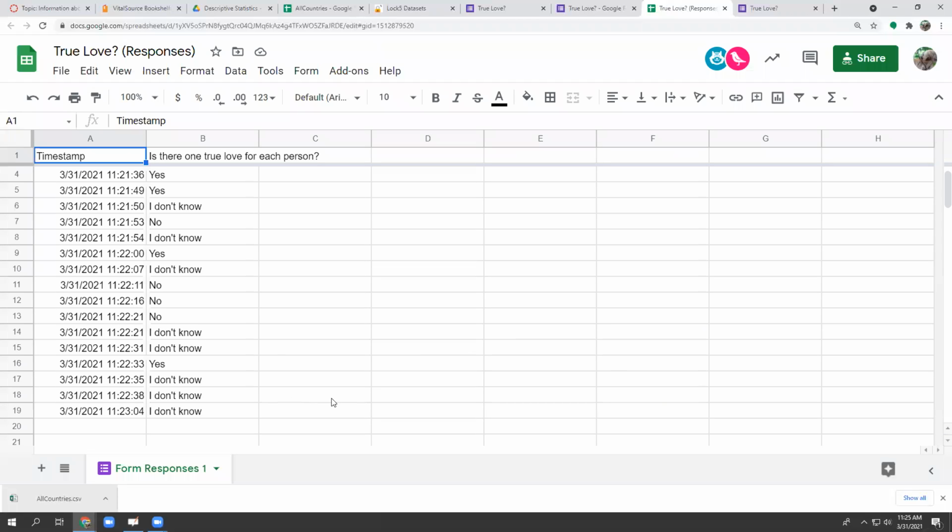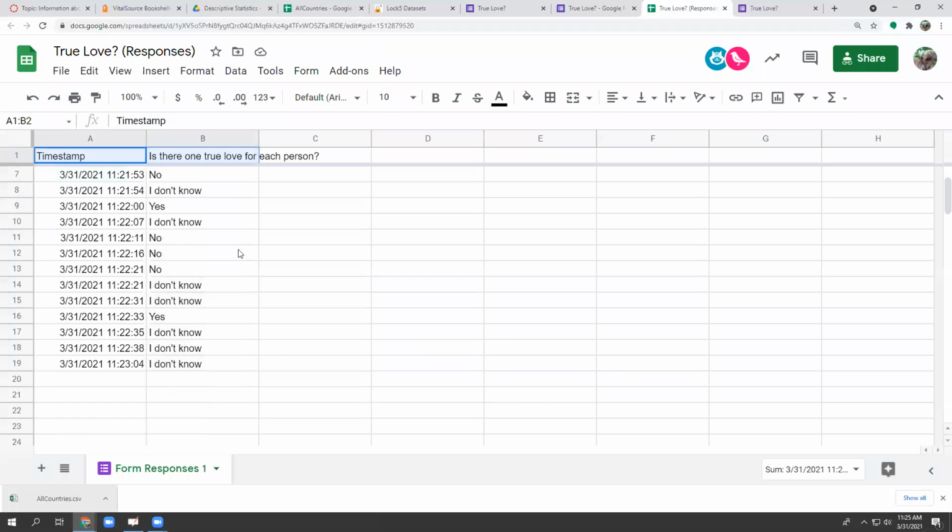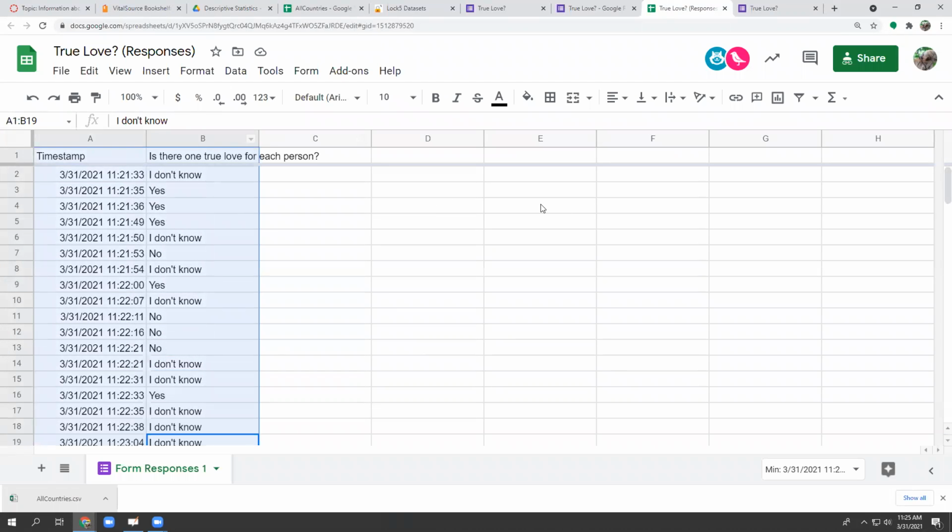Okay, so here we have this one true love thing. So what I'm going to do with this right now is I'm going to sort it. And when we get some more in there, I think. No, I just jumped around. So I highlight that, and I think I demonstrated this last class, but I teach several classes that I cover this in.